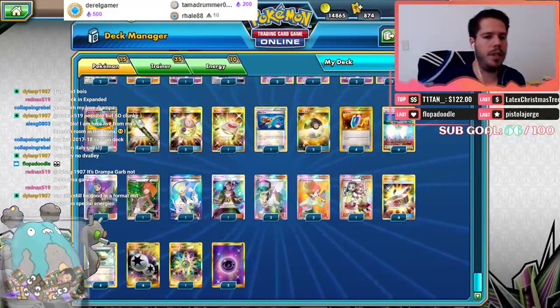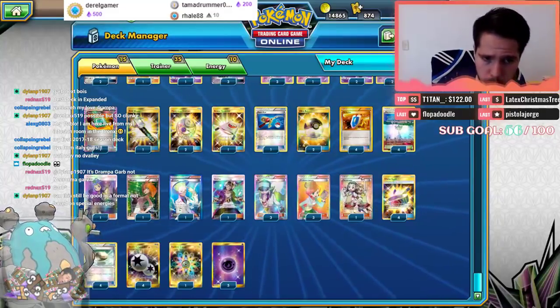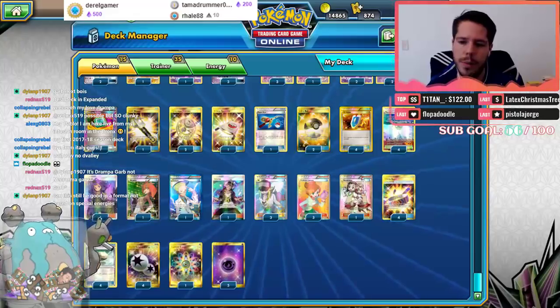And then finally a Dowsing Machine to reuse any of the item cards that I just mentioned, or a supporter card as well. And then finally 4 Choice Bands and 4 Float Stones for consistency purposes.